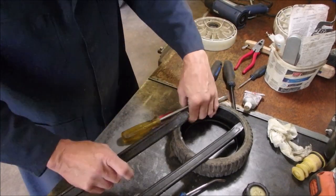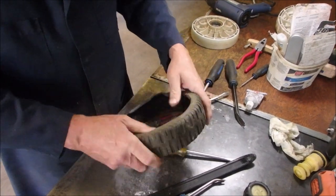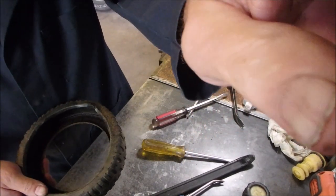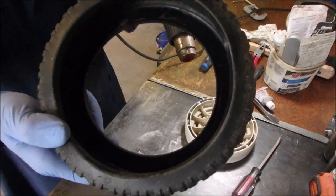All right, I'm going to clean this up because we don't want to put uglinesses inside there, right? I'll be right back. Okay, we're heating up the tire. I've got it cleaned up.